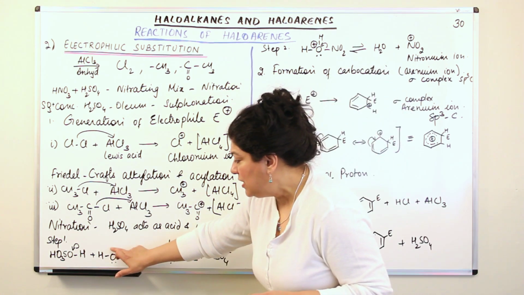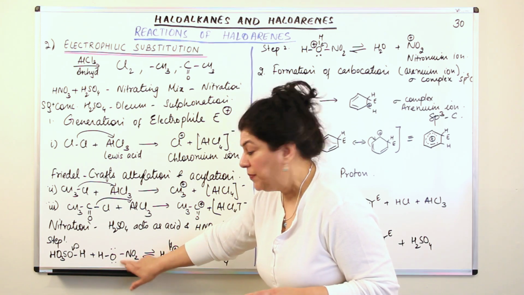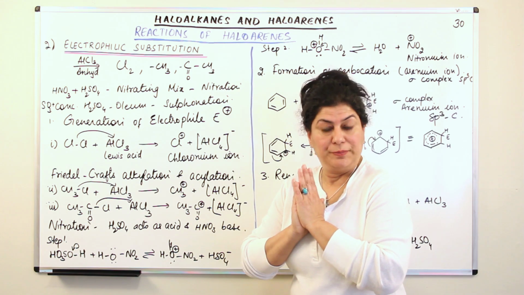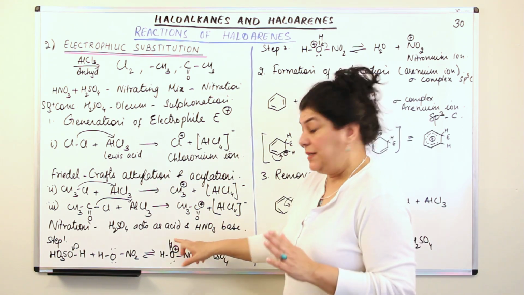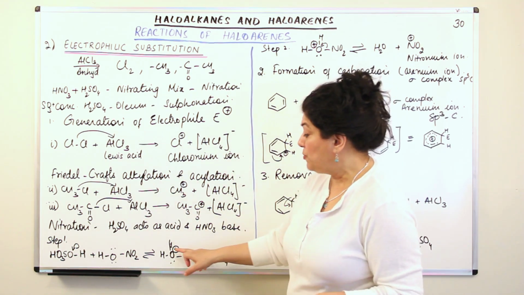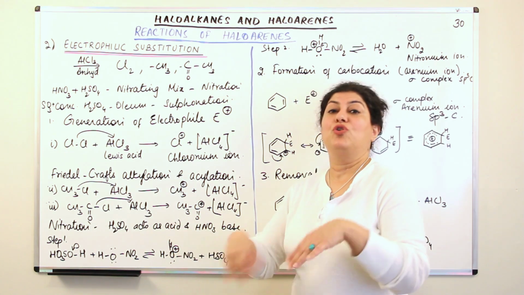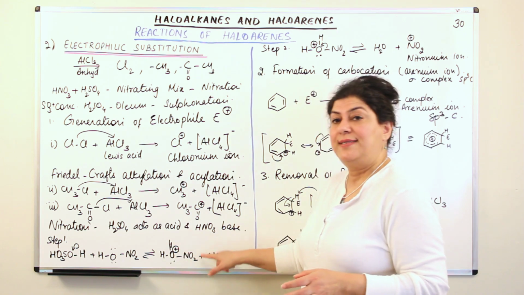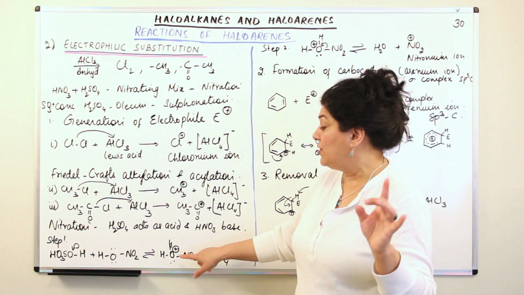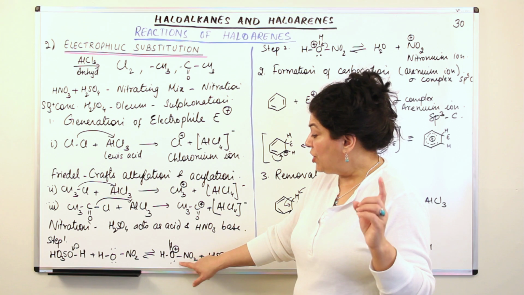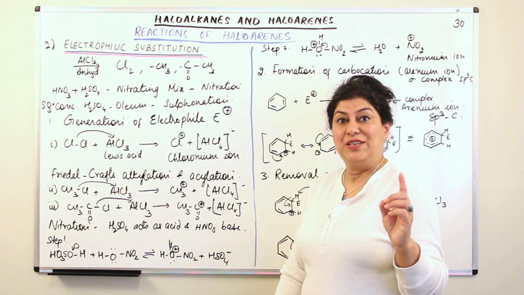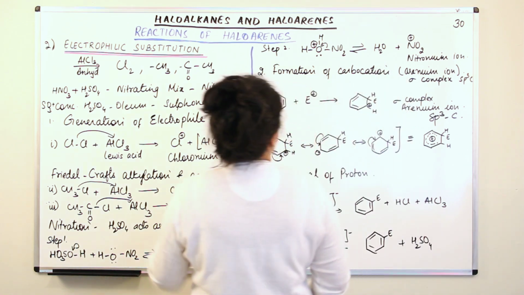When this proton comes and adds itself to this, it is positively charged. Do you see these two lone pairs of electrons on oxygen? One of the lone pairs of electrons is used to form the bond. But hydrogen is positively charged, therefore this positive charge comes over oxygen. When this comes over oxygen, this is not a very stable species and it has still not generated the electrophile. For the generation of the electrophile, you need to remove this water molecule from here. For the nitration to occur, you need to remove the water molecule.